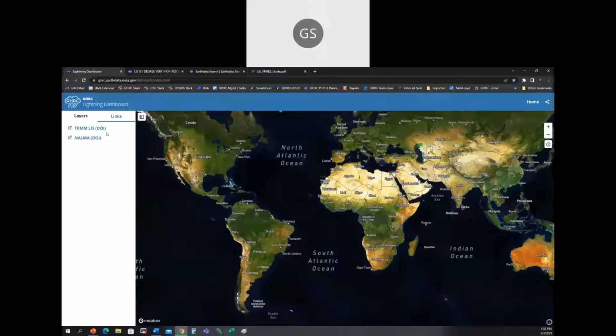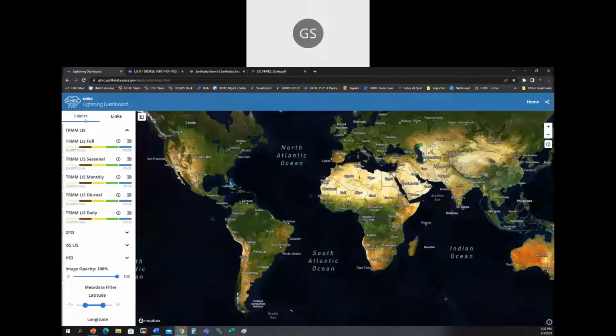Now, let's look at the layers. Let's actually start getting into this. We've talked about it in the presentation. I've shown some nice little background information. But let's dig into it. Let's really look at some data now.